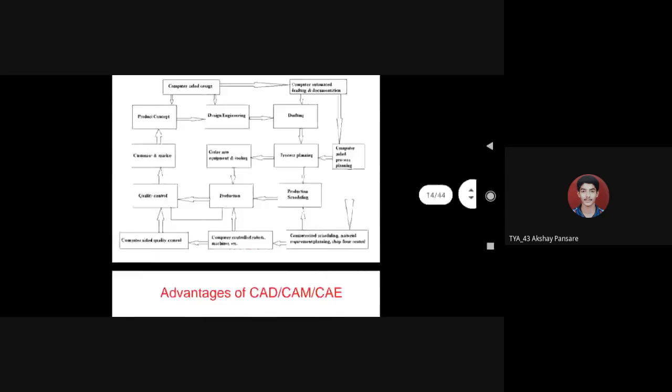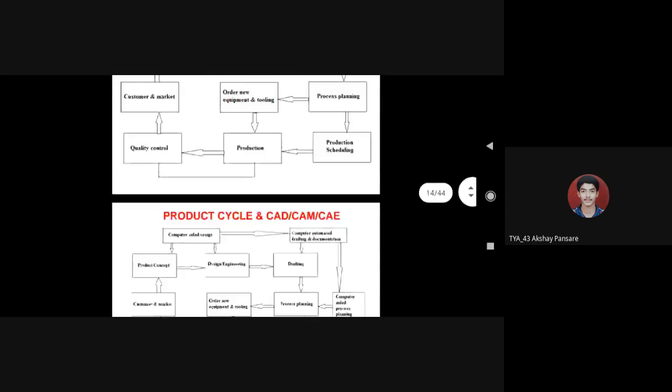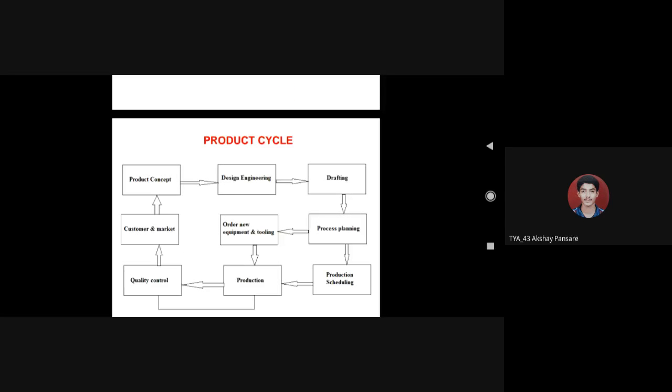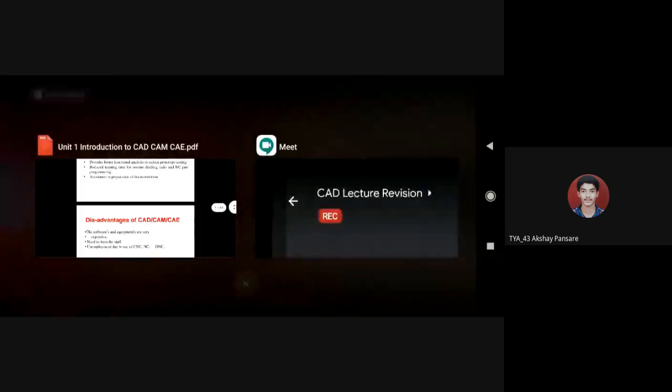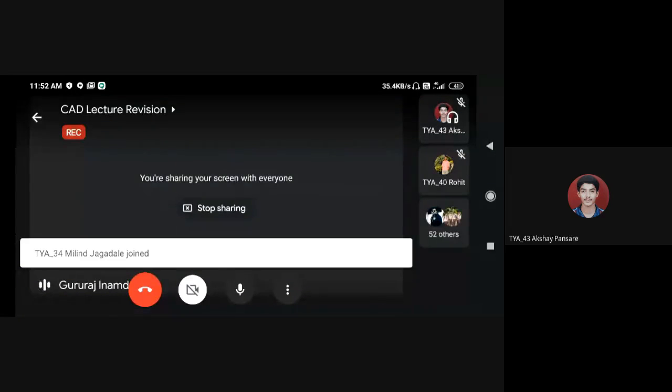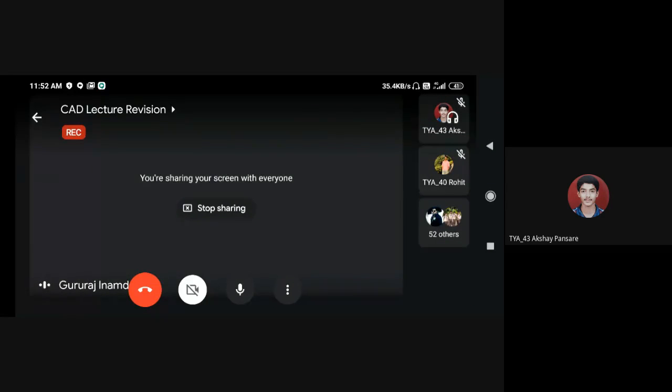So today we will stop here. What we have studied is the product up to the product life cycle. Tomorrow we will take the remaining part. I have given all the notes also in the spreadsheet. If there are any notes you are not able to access, please message me and I will give you that access. Also I have changed the sharing option. I have shared all the documents to the public.